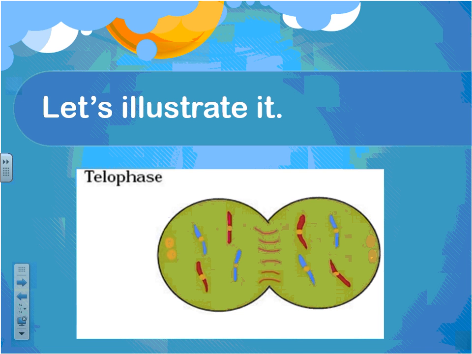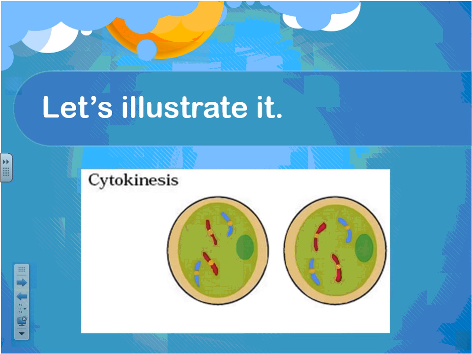Raise your hand again and tell me why we are done with mitosis. Why is it the last step of mitosis? Okay. Two new nuclei have been made. Mitosis is creating two new nuclei. We did that. But are we done with the cell cycle? No, because what is the cell cycle? Create new cells. These cells are still connected. Two new cells have not been created. What is the last stage of the cell cycle? Cytokinesis. Here now you have two new cells. Cell cycle is complete. Cyto is cell. Kinesis means cut. It's the splitting of the cell.